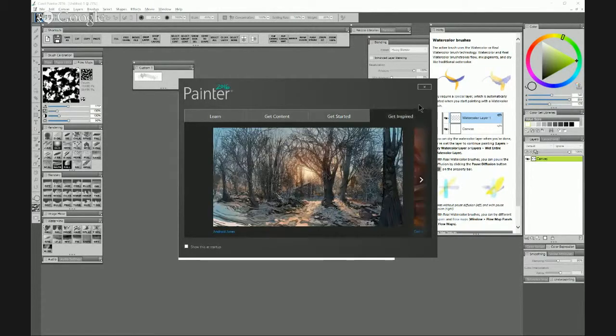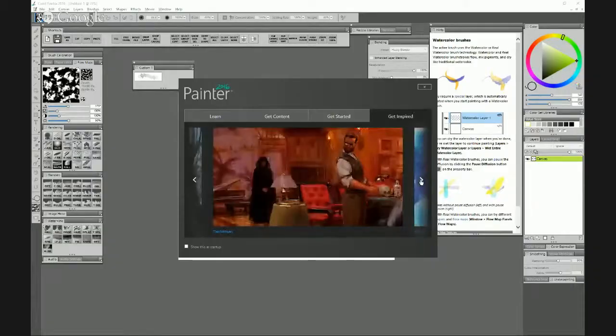So I think both the New to Painter and the New Brushes both open up the hints panel. Yeah, which is great. But yeah, and then you've got a simple one.